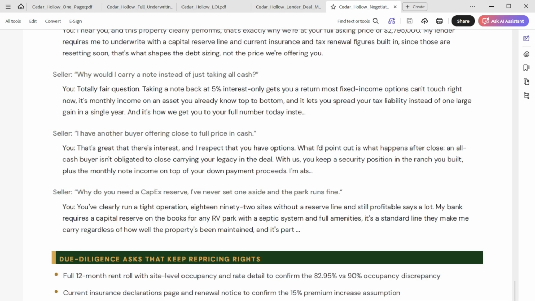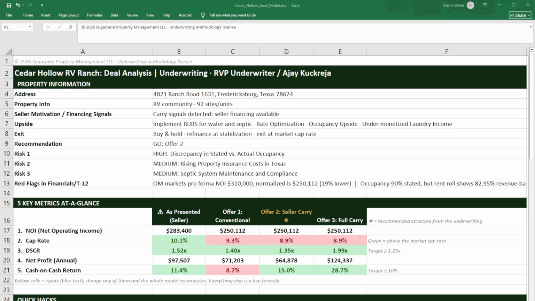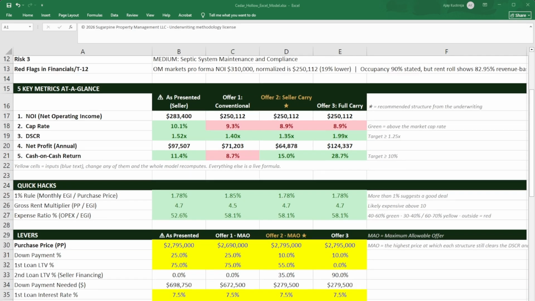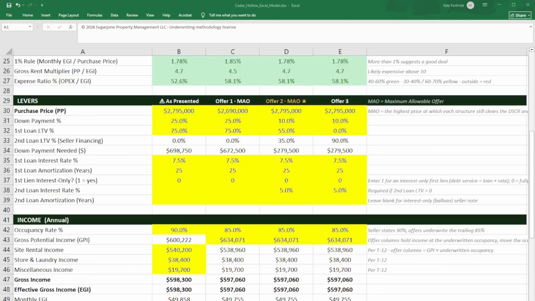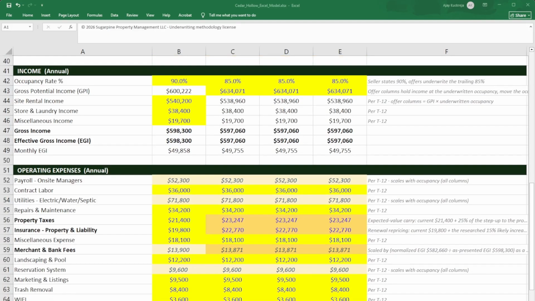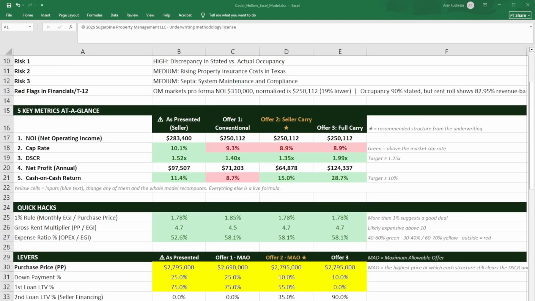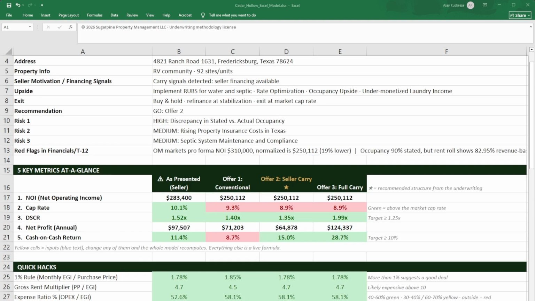And now let's take a look at the Excel spreadsheet. So this is for someone who wants to adjust the financial details and take control of the offer and the underwriting completely. So you have the capability of doing that. Now it fills in everything on its own based on the data that was given. You never have to enter anything by hand. This is a huge, huge time saver. And one of the main reasons why I did this, it would take me hours to do this. And now it generates it perfectly based on my template.